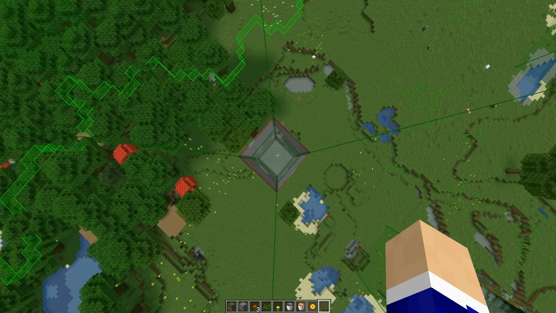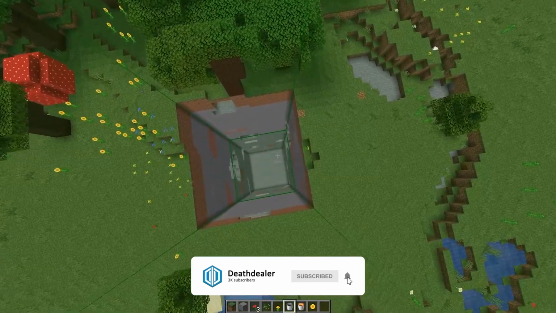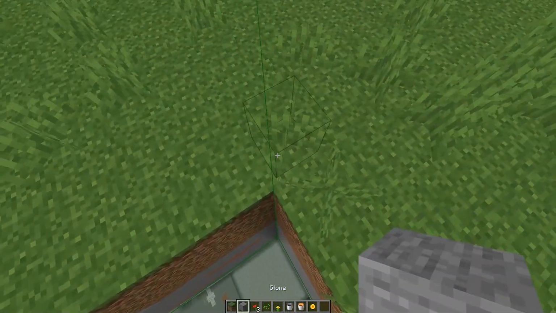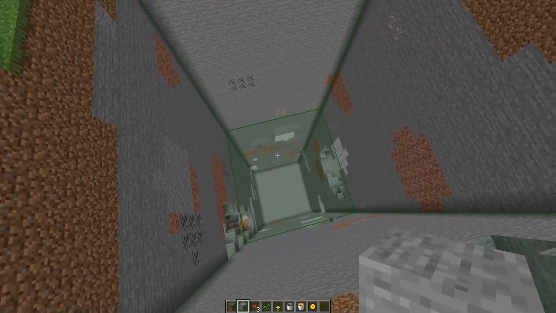So what we need to do is dig straight down with this thing. Now what I'm going to do is dig down the chunk, and then we need to come 1, 2, 3 blocks out as well for the kill trenches.